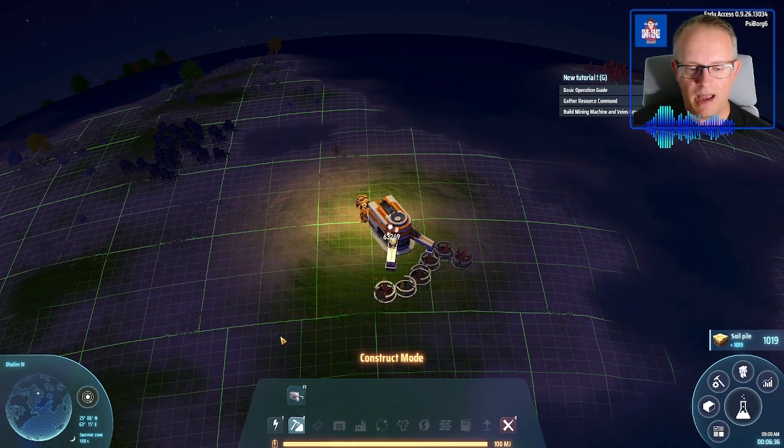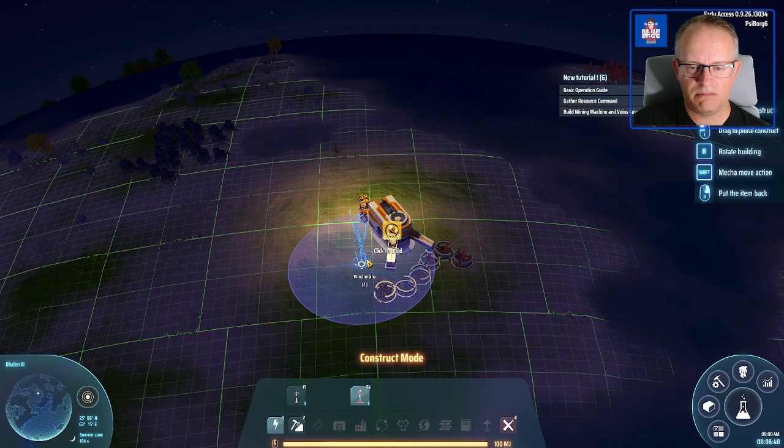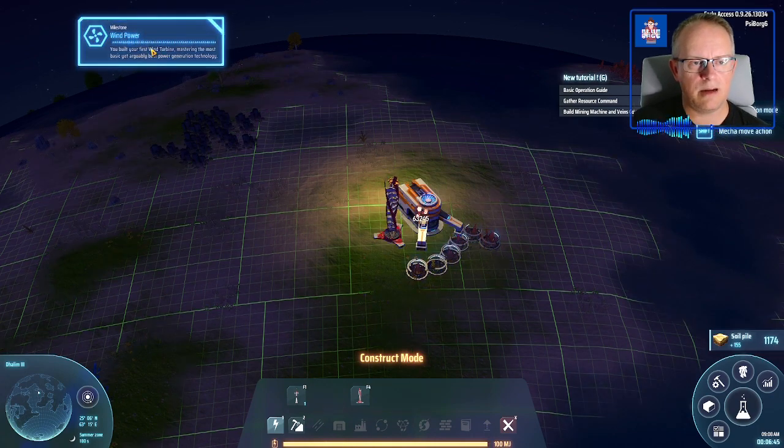And you see, I have no power, so it doesn't work. So I'm just going to bung some power right next to it, just for now. We're not going to be particularly tidy. And there we go, wind power.